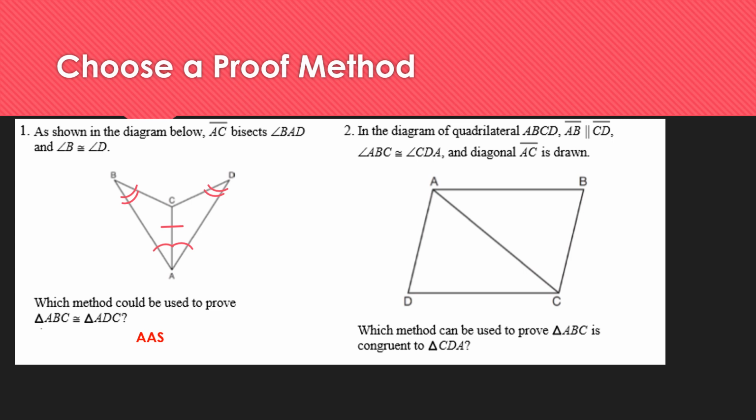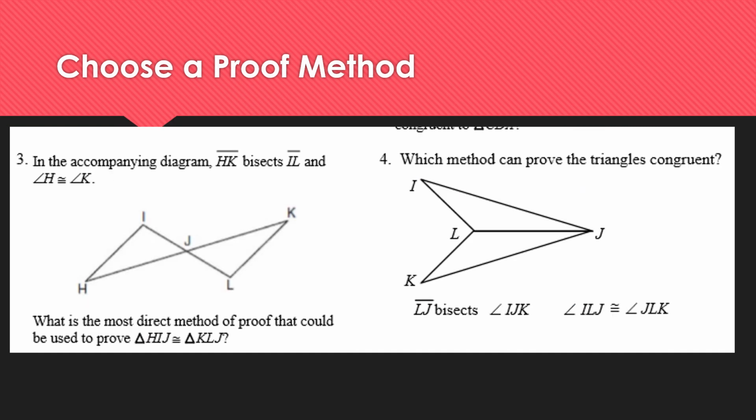In the diagram of quadrilateral ABCD, we have the parallel lines. So again, I'm going to look for alternate interior angles first because they're the most common. If you look for the letter Z, that's the surefire way to find them. So there's a pair of alternate interior angles. And then I'm also told the angle ABC is congruent to angle CDA, so I give those a double arc. And I'm out of givens. They are bringing my attention to AC, and that's my reflexive property. So this would be angle side again.